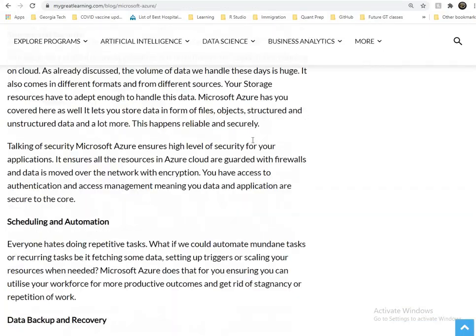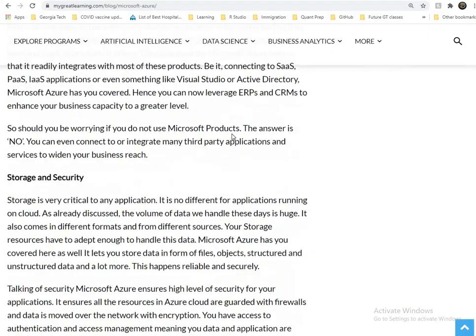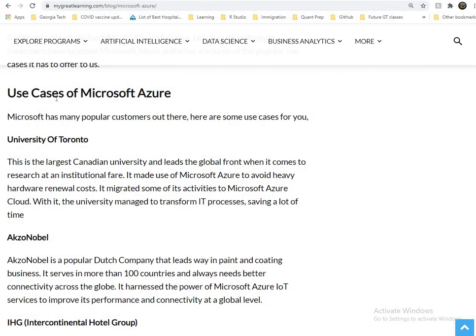So now we will look at some basic use cases of Microsoft Azure. Some basic use cases for Microsoft Azure include its use in a university setting. Universities may migrate their research resources to the cloud to avoid heavy hardware costs, as the University of Toronto did in this case.